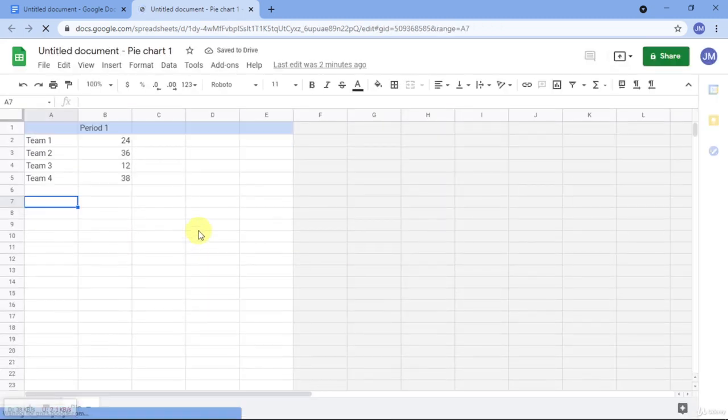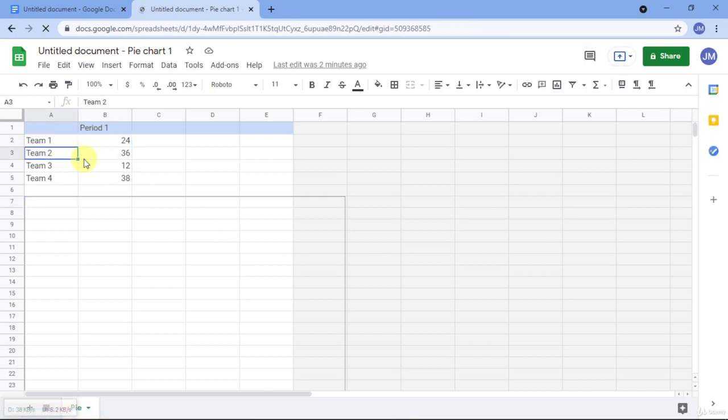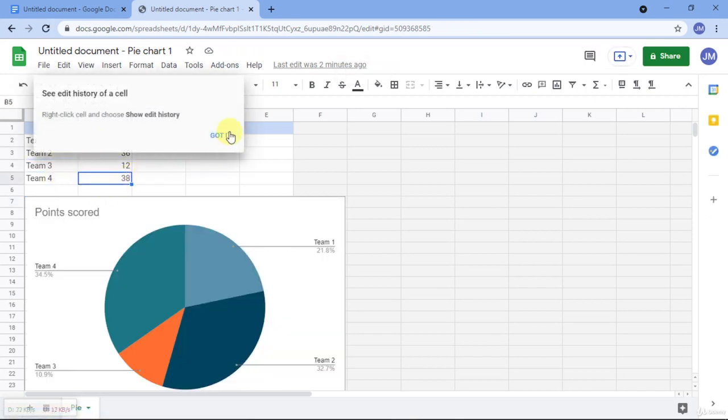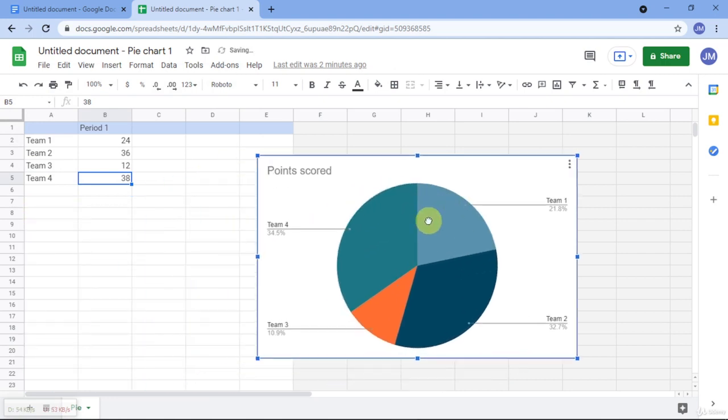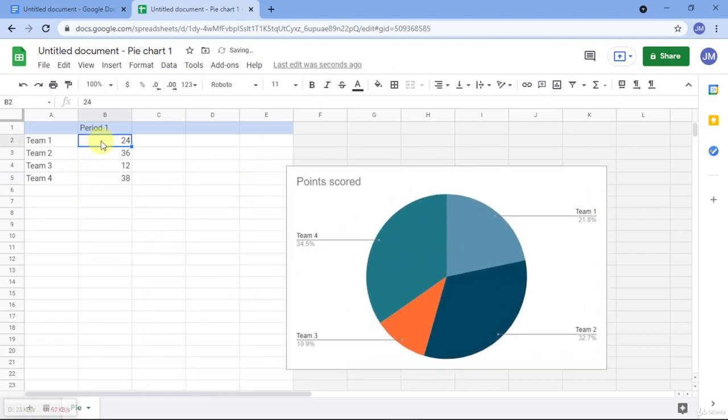For example, you have team number 1, team number 2, team number 3, and team number 4, and you can see its preview in here as well, and that's fantastic. For example, let's say instead of team number 1, group number A, this one is group number B, group is better, I think, group number C, and group number D. So you can see right now group number D got the highest points possible. So that's it about it.